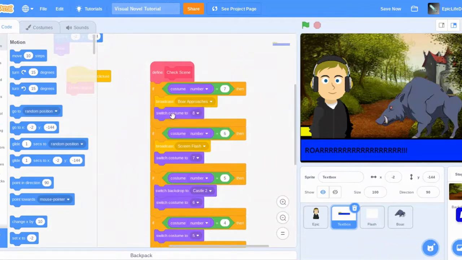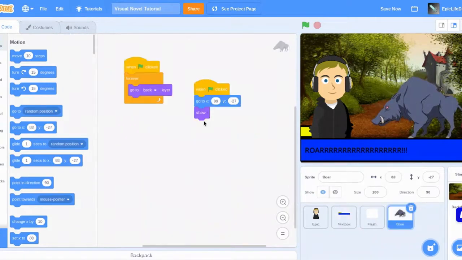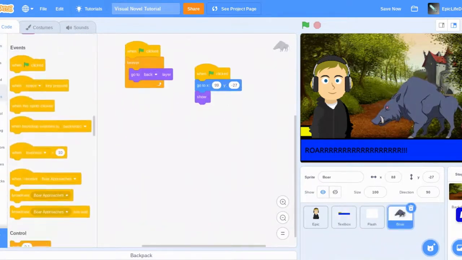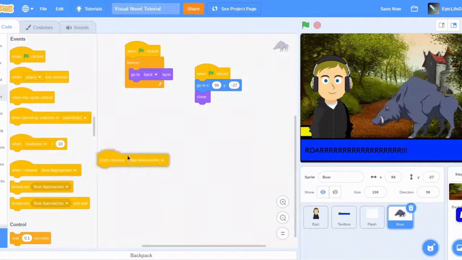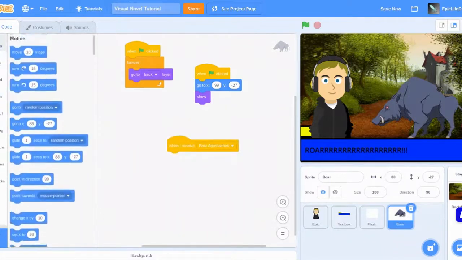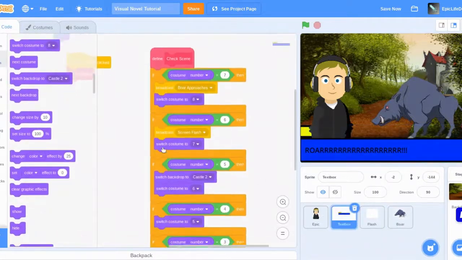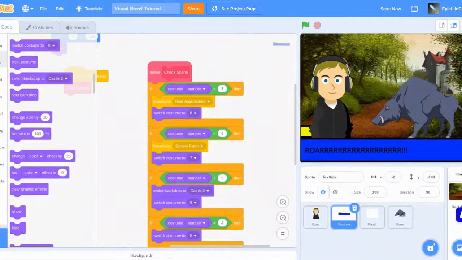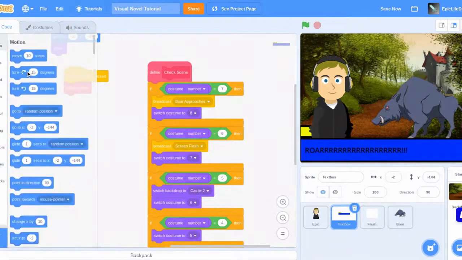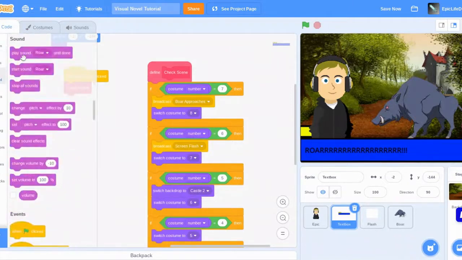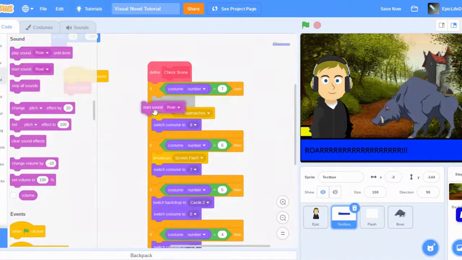Sometimes you have to move characters out of there, but there's only 2 characters here, so we don't need to move anything. So now we see for approaches, we can show here for approaches plus we also want to play sound. Where is it? Here we go. Play sound roar. It starts.